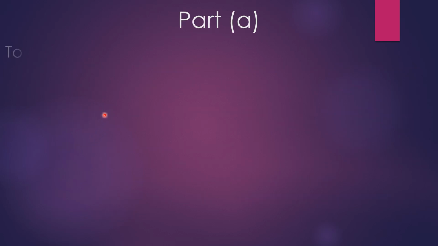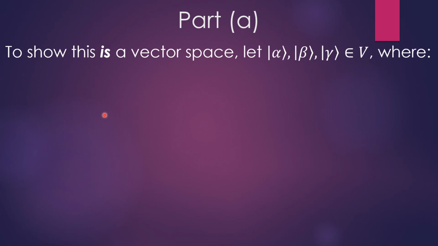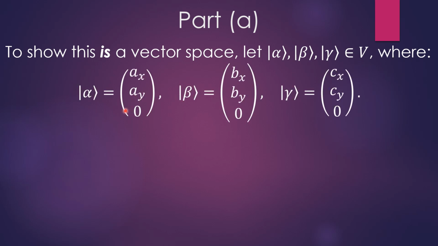Okay, so part A. We first have to define the vectors of the vector space. And to show that this is a vector space, I'm already giving you a foreshadow. We need to let alpha, beta, gamma, in ket notation, since this is a quantum mechanics book and not the bar notation or vector hat notation like in linear algebra books, or even bold script. We're going to let these be in the space, but remember we define the space here in part A as everything that has a vector of last component 0.